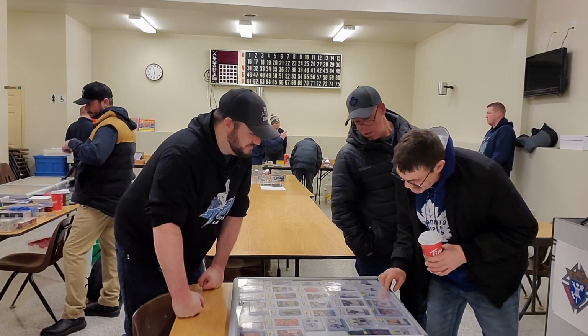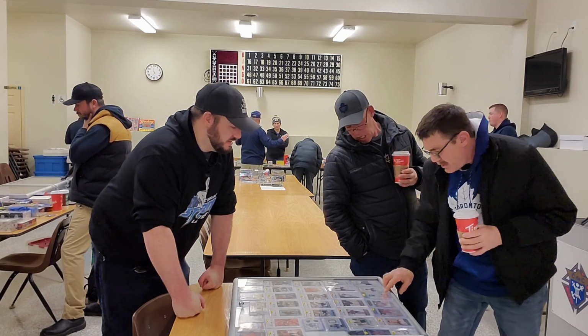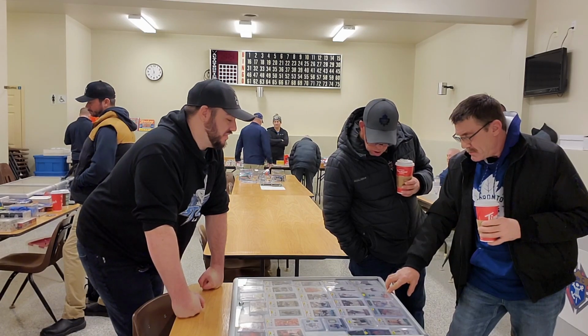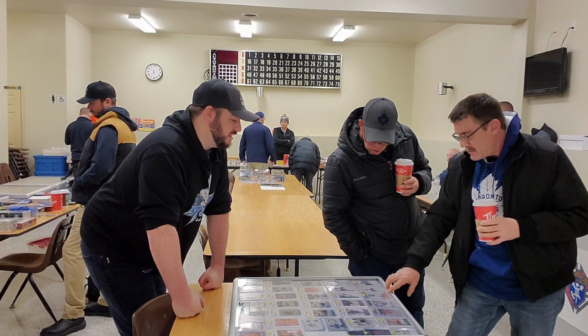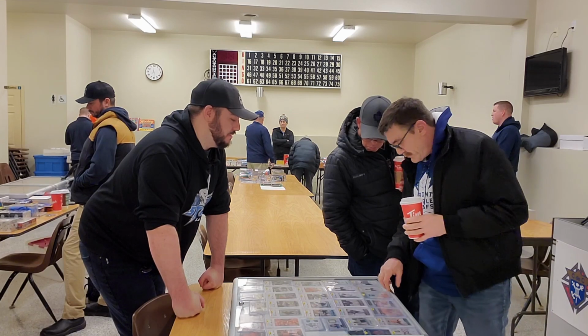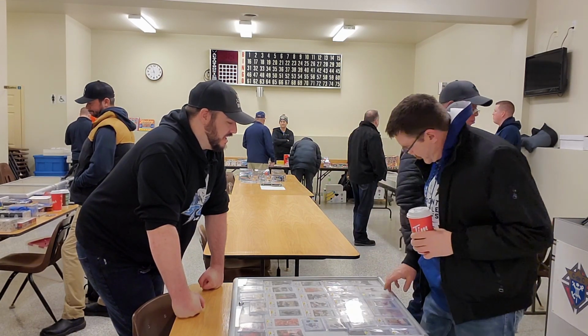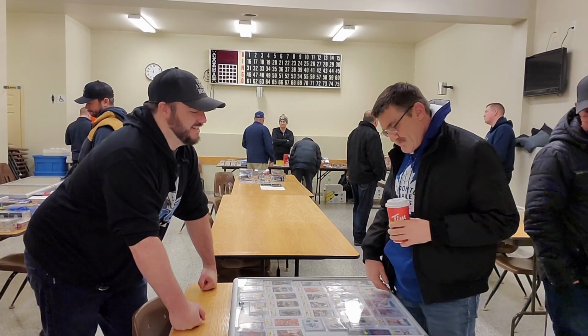It's at 25. What's the damage on him? $1,200 is what I have on it. There's a couple that were like $1,000, but they were only the one color patch, so I just put a little bit of a premium on a 2-color. Something a little better than a napkin.